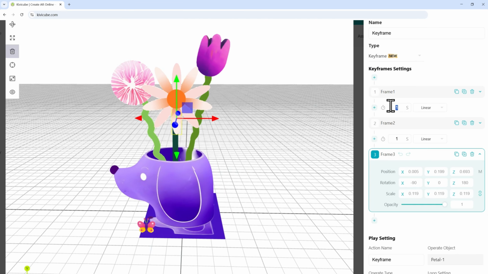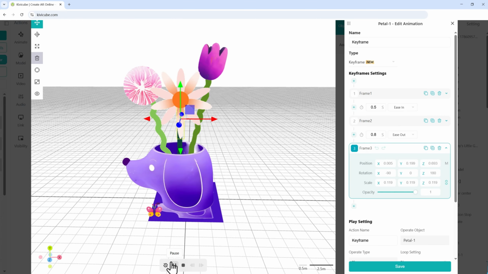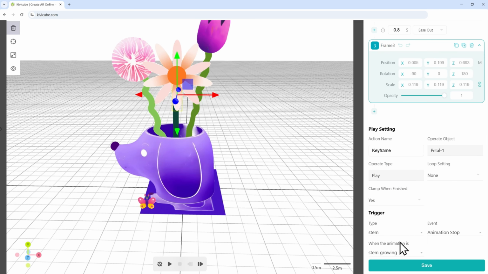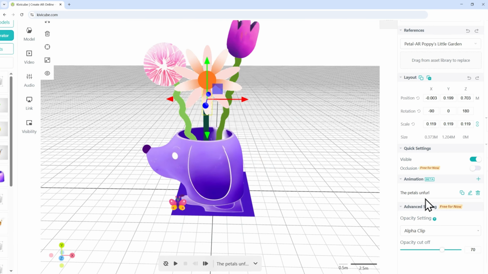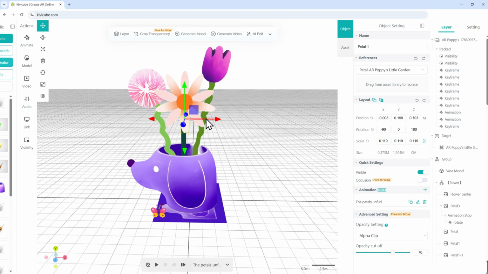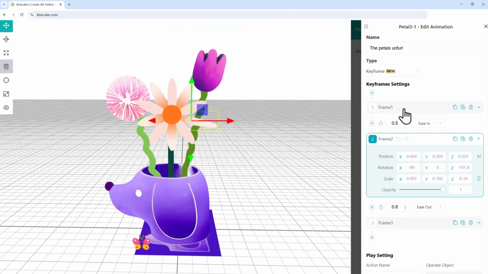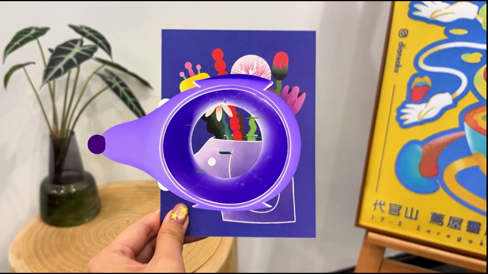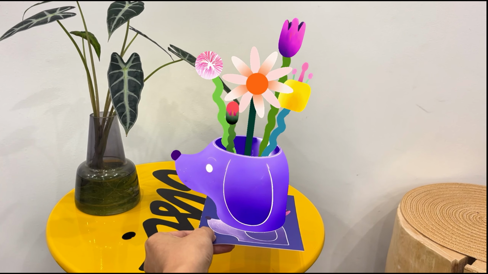To make it feel even punchier, shorten the animation timing a bit and change the motion curve to ease in, ease out. This gives the movement a much better rhythm. Again, make sure it's set to stay on the final frame. And for the trigger, set it to start right when the stem finishes growing. Once you hit save, you'll see your custom frame animation listed under Animation. Click Copy on that animation and paste it onto the other petals. Now, all you have to do is slightly adjust the frame positions for each petal, and you've got a whole flower blooming with that snappy, elastic feel in no time.